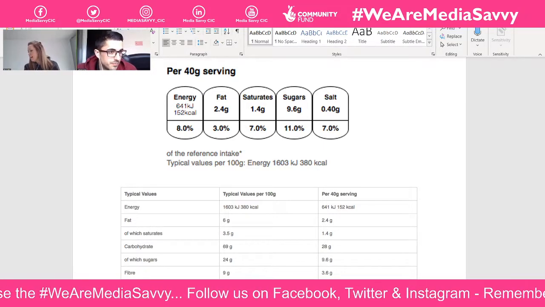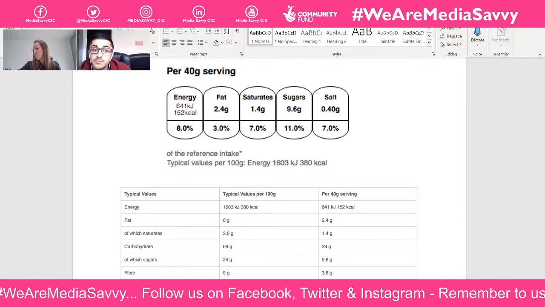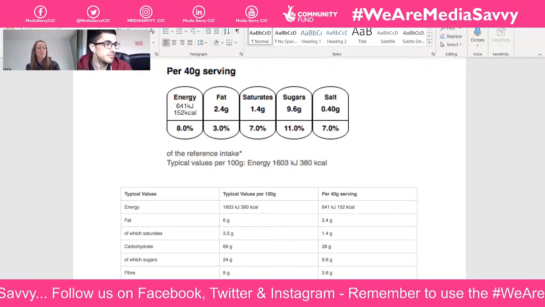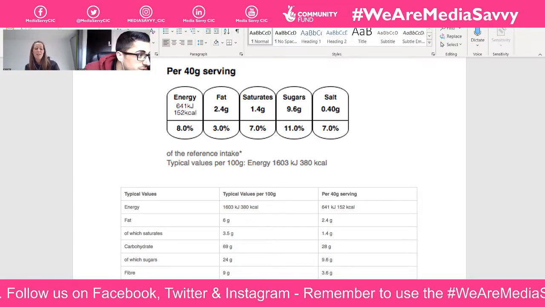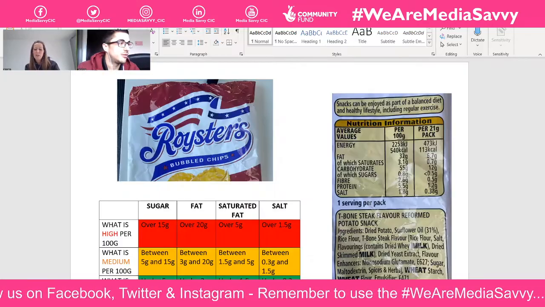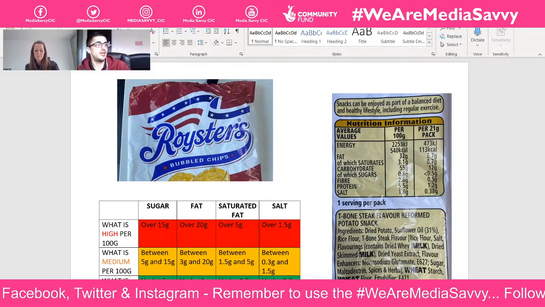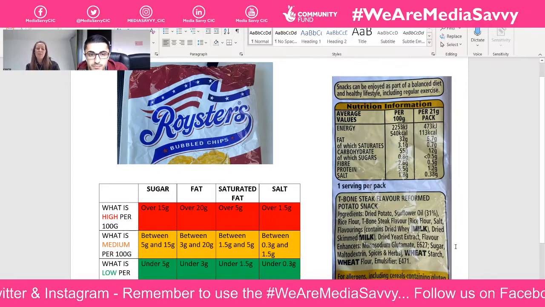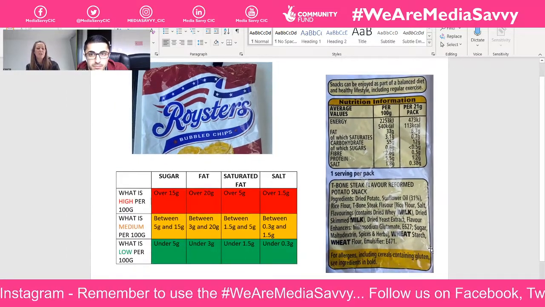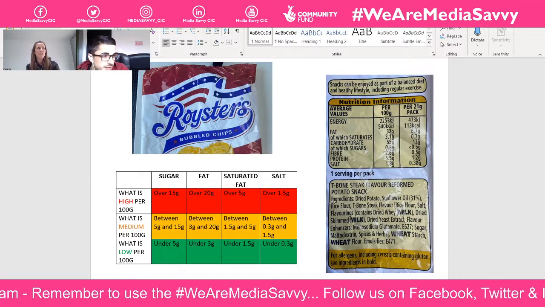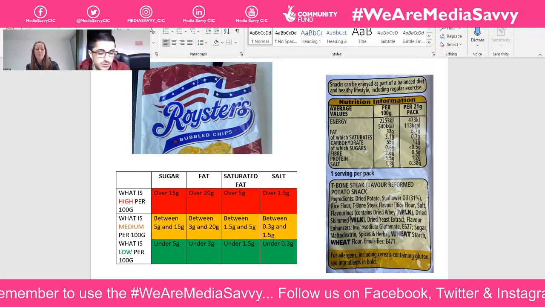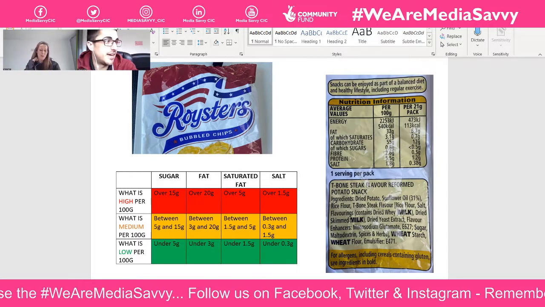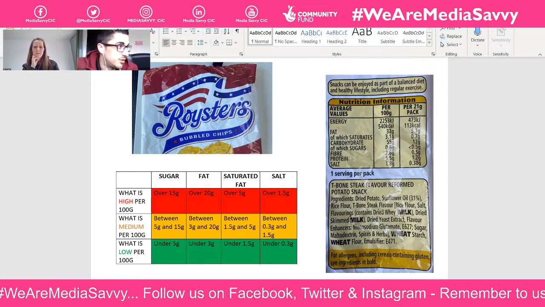So what I'll do now, if it's all right, Hatham, can you pop up? There's two crisps I want to look at. There's Roysters and there's Pop Chips. Are we doing Roysters first? We'll do Roysters first. It should all go up on one screen. Got that loaded now. Is that up now? Yep. Can you just flash between the two? If you give me a second, I can show one and then the other, so everyone can see what we're comparing. I'll try and place them side by side.